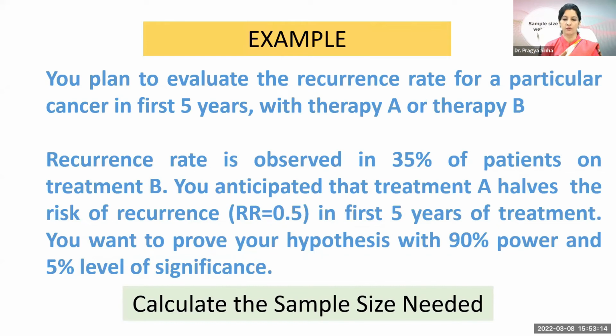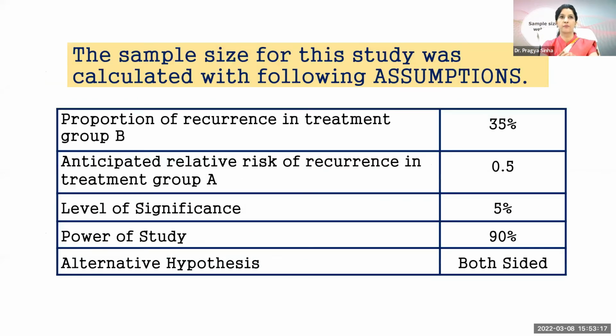So now how do you calculate the sample size? This is the input. Based on your review of literature, always try to have these figures written with you in one place. Then only you will be able to put them in the calculator. Right now, I have the proportion of outcome, that is 35%, and the anticipated relative risk, because I am thinking that group A will have less recurrence. So the relative risk is 0.5, the level of significance is 5%, and the power of study is 95%. So let's calculate it.